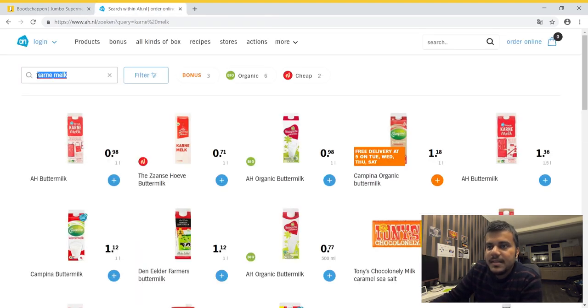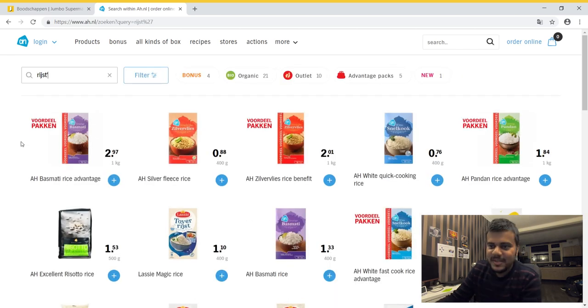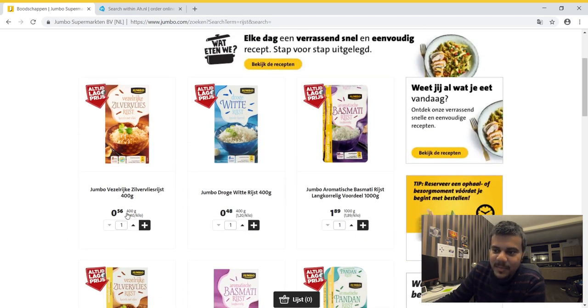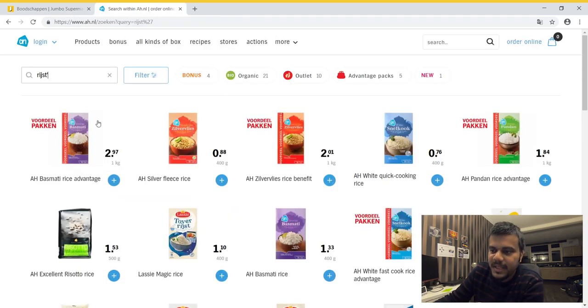If you're from the southern part of India like Kerala, or the eastern part, you might know the red rice — it's actually brown rice with the red husk on it, which is very healthy with lots of fiber. Here you find brown rice which is similar and I like it a lot. In Jumbo it's 1.40 euro per kilo; in Albert Heijn it's about 2 euros per kilo. It's more expensive in AH, but the things vary — there are differences in quality and quantity.